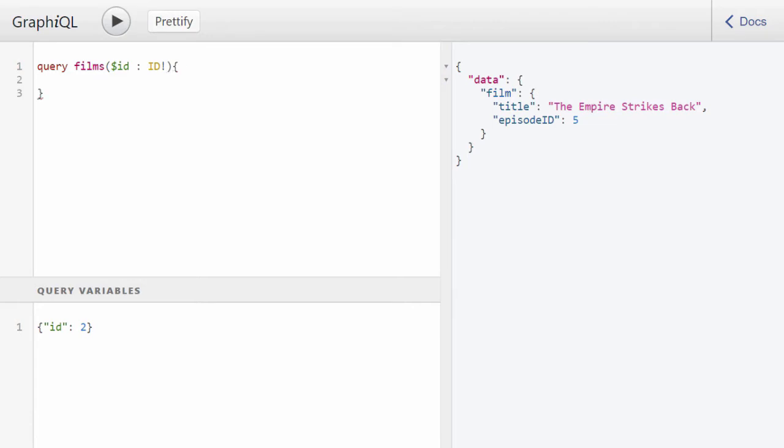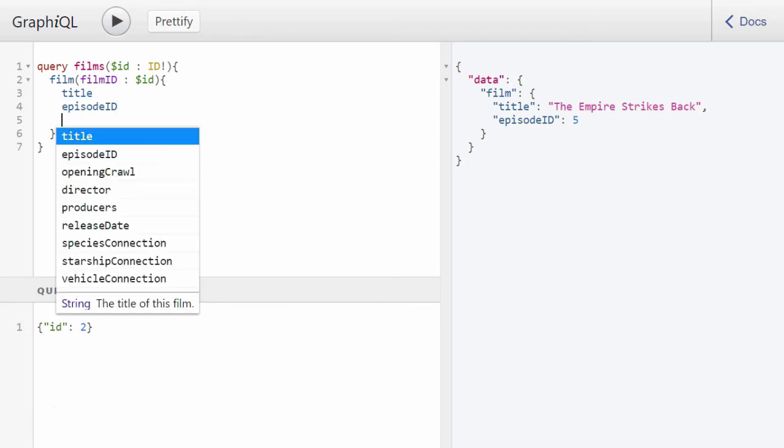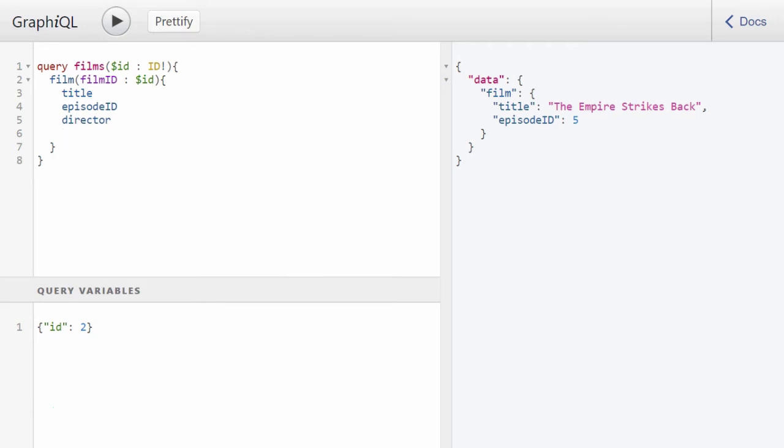And after that we have to put a query, and we take film ID, which will be referring to the ID provided by the variable ID. And now what would we like to know? We'd like to know the title or episode ID, or again we say the name of the director if we want to, and the names of the producers if we want to.